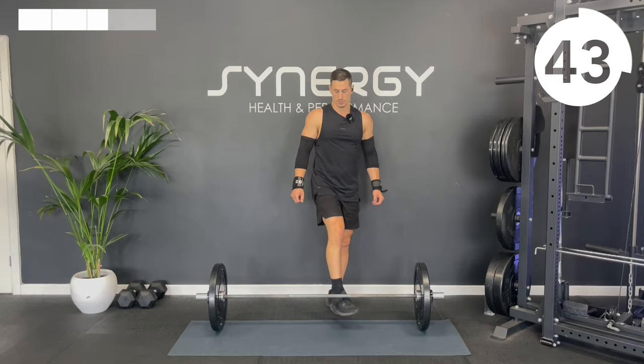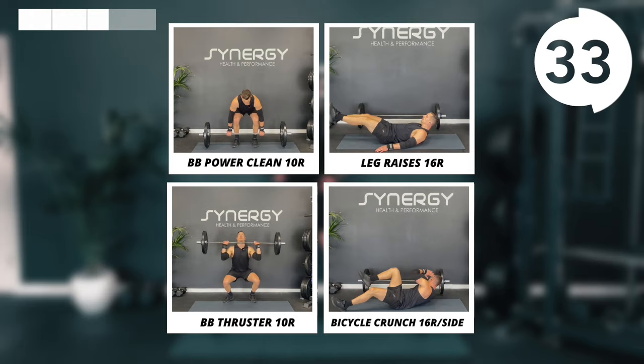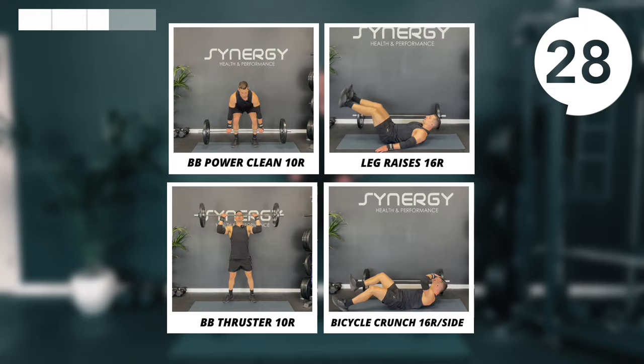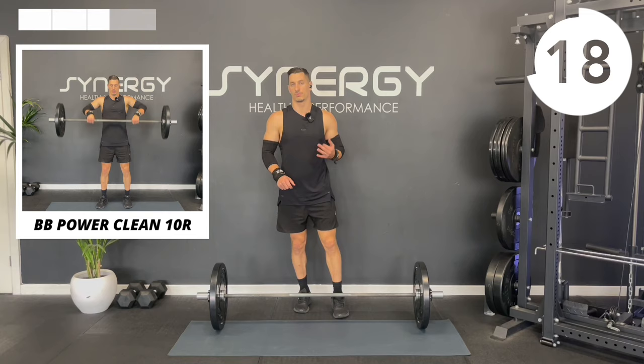We do a power clean on minute 1 for 10 reps. Then on minute 2, we're gonna do 16 leg raises. On minute 3, we're gonna do 10 thrusters. That's a full squat, not a push press before you drive up. And then on minute 4, we're gonna do 16 per side controlled bicycle crunches. And then we'll do 3 rounds of that to make your 12-minute EMOM.